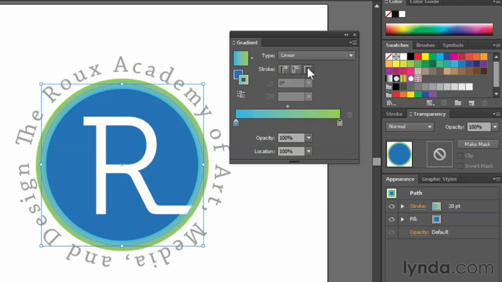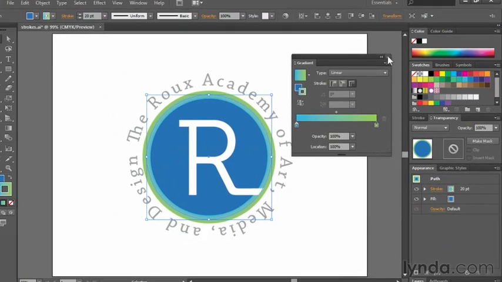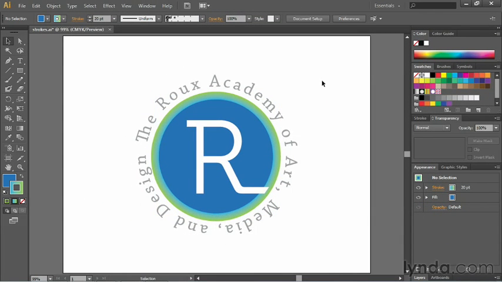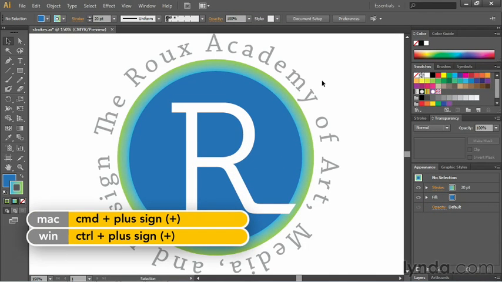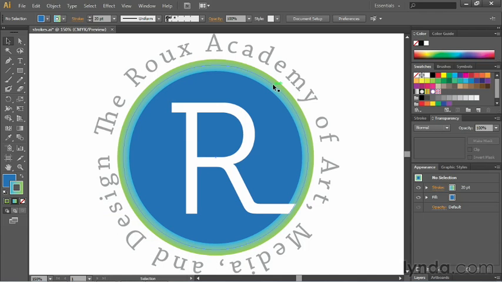So now that I've changed the color, I'm actually liking the across method the most because it fades in from green to light blue, giving it sort of a 3D-like appearance. Now I can close the gradient panel and click away. Let's zoom in to see exactly what we've done. Basically, I've added a 20-point stroke all the way around the outside of this object, and then I used the gradient on a stroke to create this illusion of depth. It's actually still just a normal stroke with a gradient color applied to it.